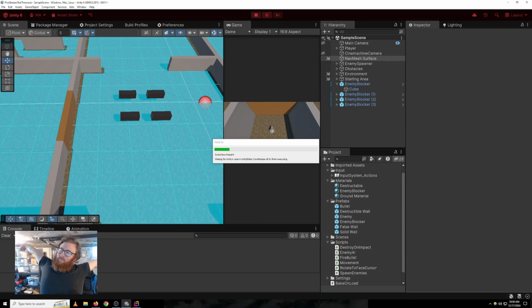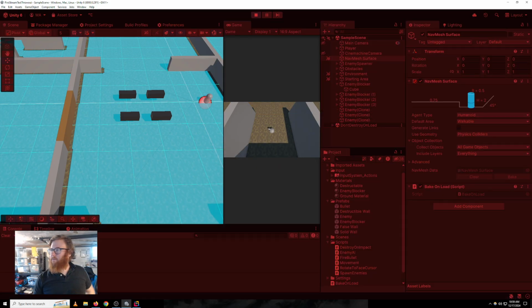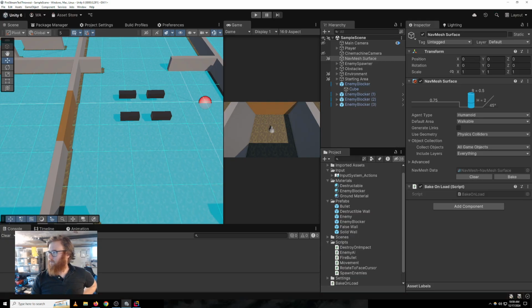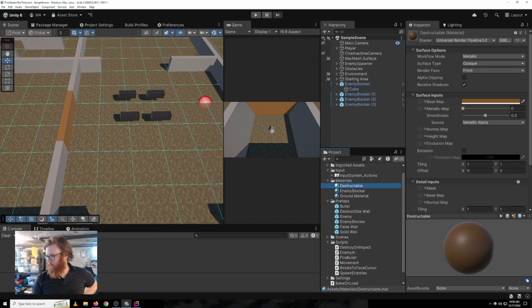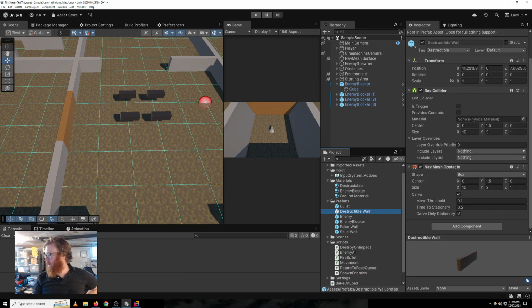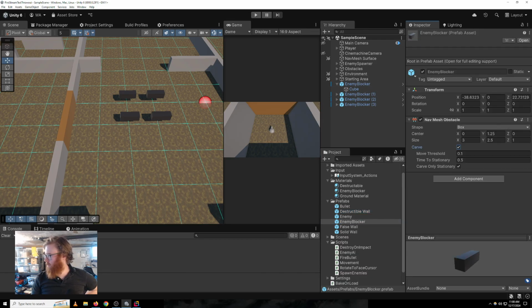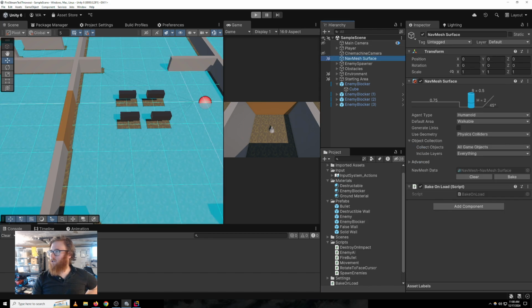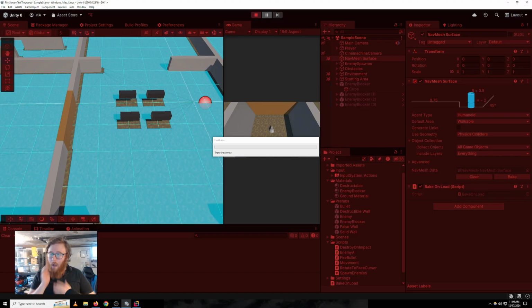Hold up. Okay. Destructible walls. Okay, they have carve on. These did not have carve. Okay. Nav mesh surface. Play.